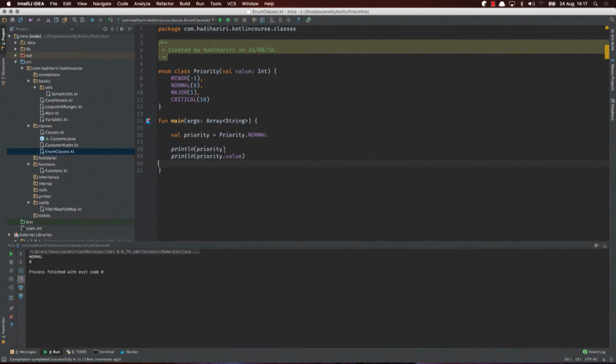Now, in addition to the value here, which we've just added, we don't actually have to be explicit about this, right? Because I can remove this property here.